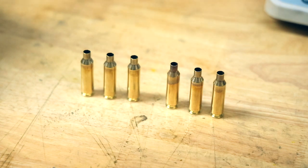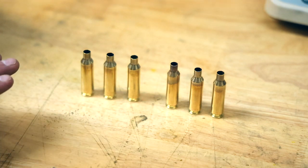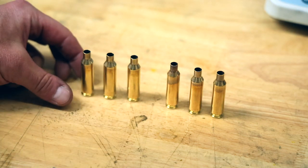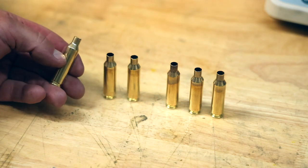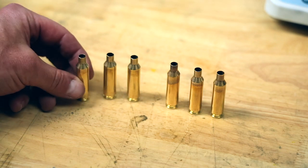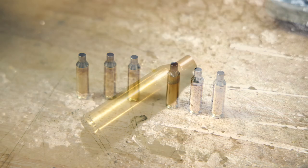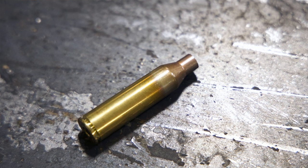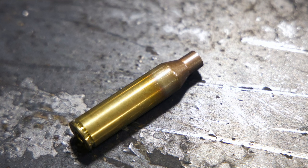All right, guys, so here we have the first 6 out of the annealer. So on the left here is the Lapua brass, and like I said, this is what I set the machine up for. And as you can see, we have that really nice color change right up there just south of the neck shoulder junction, or the shoulder actually, and that's exactly where we wanted. If you ever look at a piece of factory Lapua brass, which I'll throw up on the screen here in a second, that's just about where the heat sink from the annealing process that Lapua uses at the factory goes.